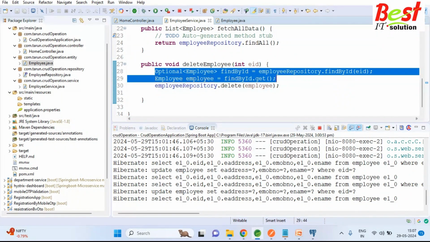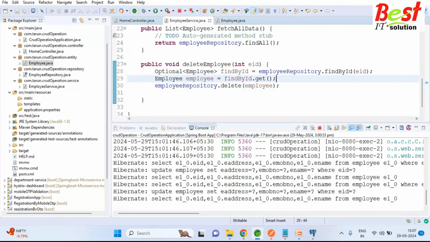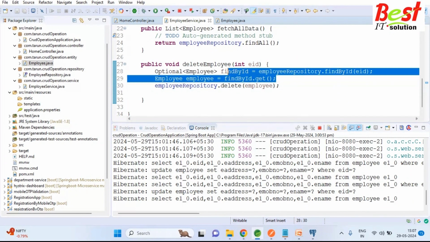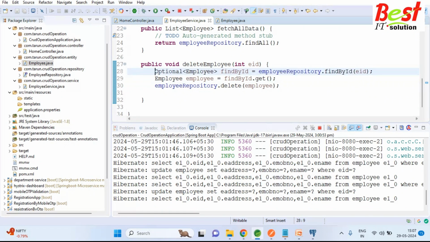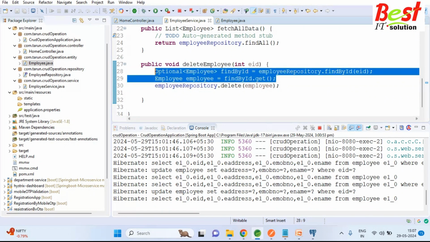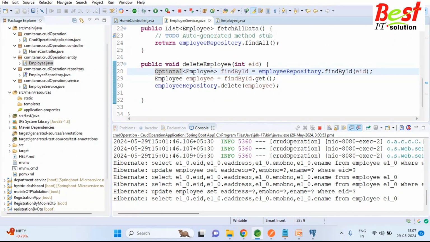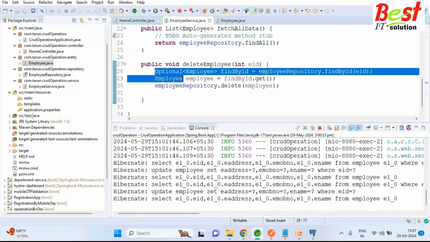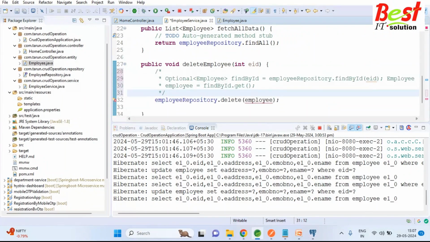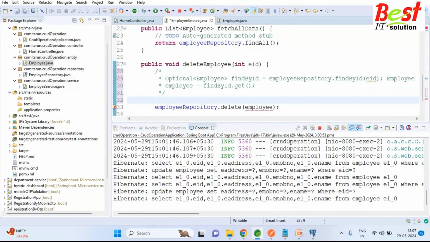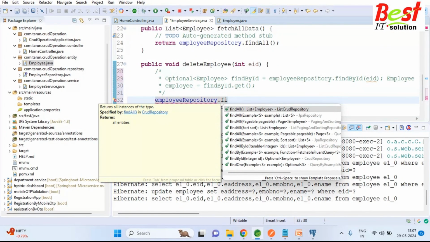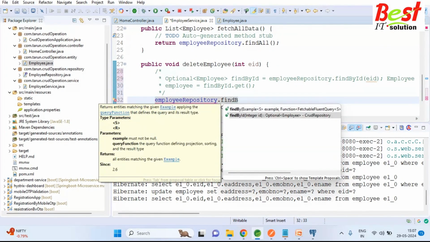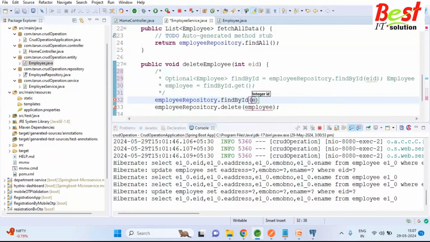In this way we can also do the same code, instead of writing two lines, we can write it like employeeRepository.findById.